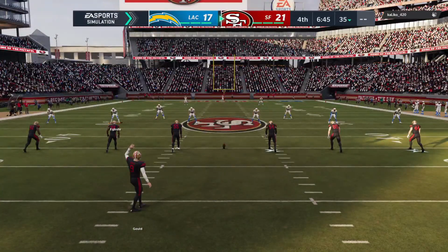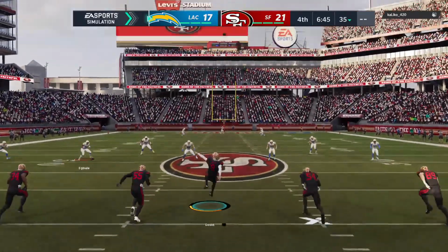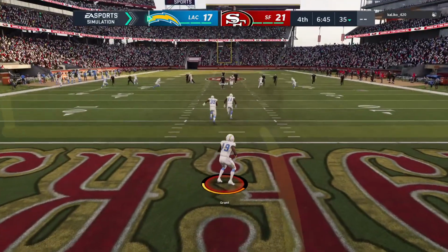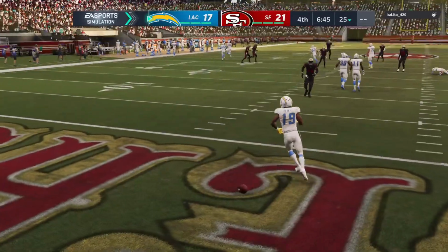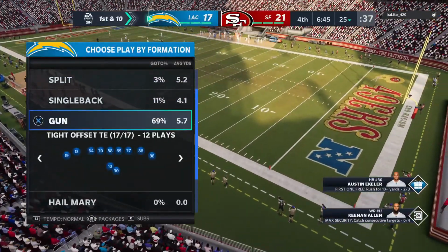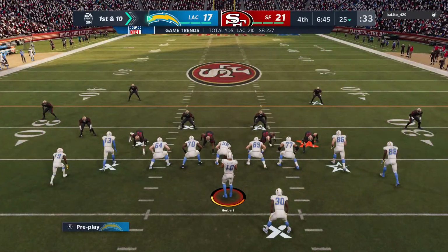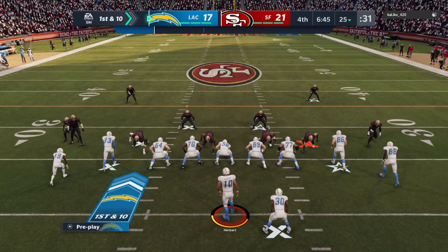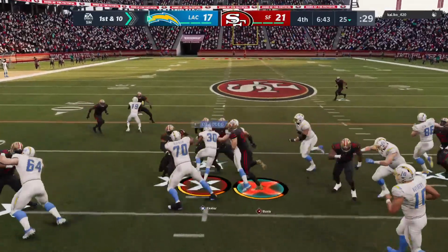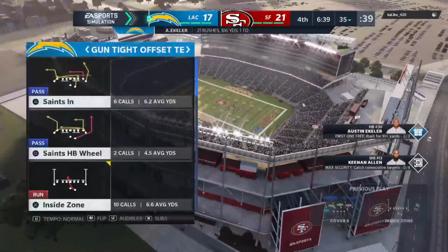Robbie Gould to kick off for San Francisco. So they'll get another shot on offense following that pick 6. And now the kick is away. Fields it in the middle of the end zone. And this will be a touchback as Grant opts not to return it, at their own 25-yard line. The Charger drive about to get going. And can they take advantage? Their defense got the fourth down stop, and now they're hoping to find the end zone. A field goal wouldn't be enough to erase this fourth quarter deficit.